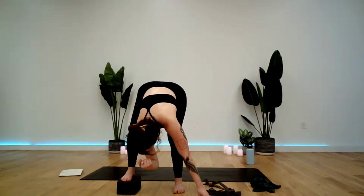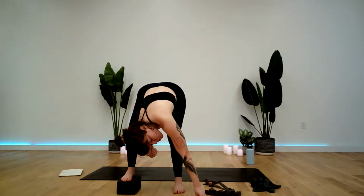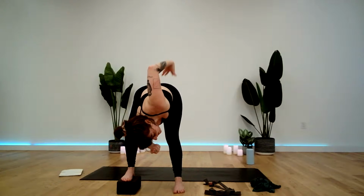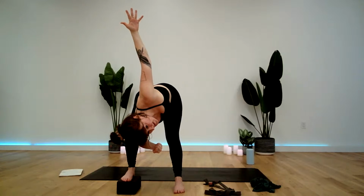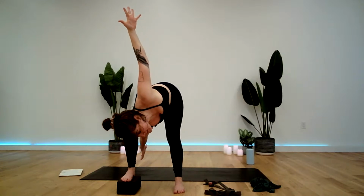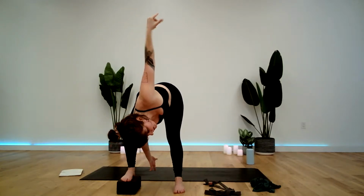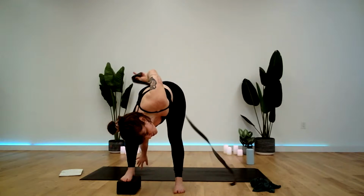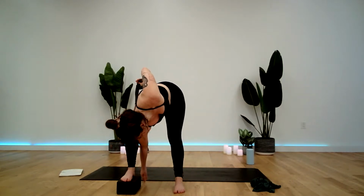And now this time, can you continue pressing your right arm back? Roll the left shoulder over the right just slightly. Maybe left hand walks to the low back. Maybe left arm reaches up towards the sky. Press your left heel down, right knee is bent. Reach your right arm back behind you, thumb points down. Press your upper arm bones back, soft bend in the elbows. Maybe you have a strap in your left hand and you toss that strap up and behind you. Don't hit yourself in the face with it.